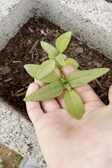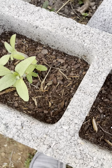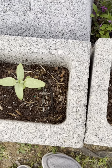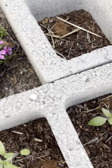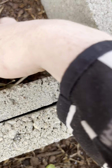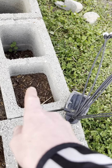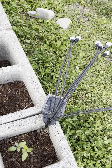But anywho, we got the dwarf teddy bear sunflowers. It's a new species. Yeah, that's what all of these are, and that's what those are right there. And I thought I saw one in here the other day. No, I know I did. Where'd it go? What the heck? I saw that thing in there yesterday, and it's not even there. Oh, man. If it was a bird, oh, man.